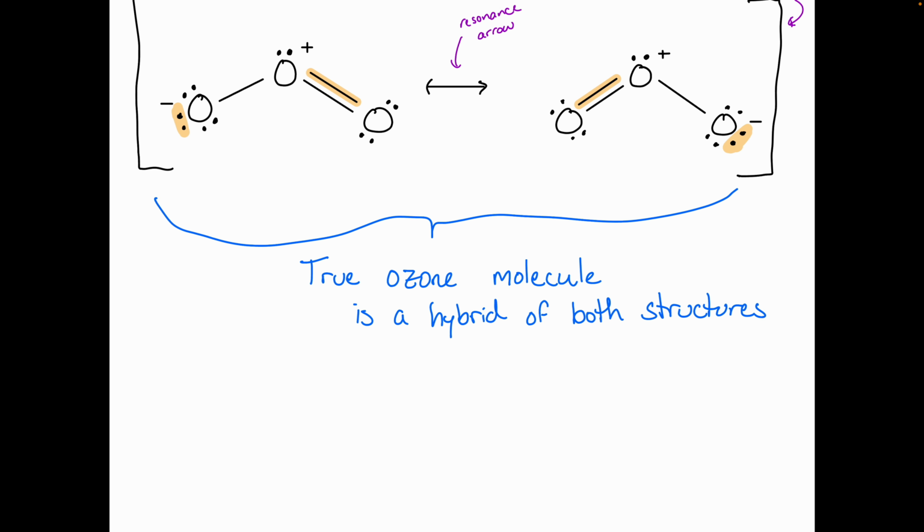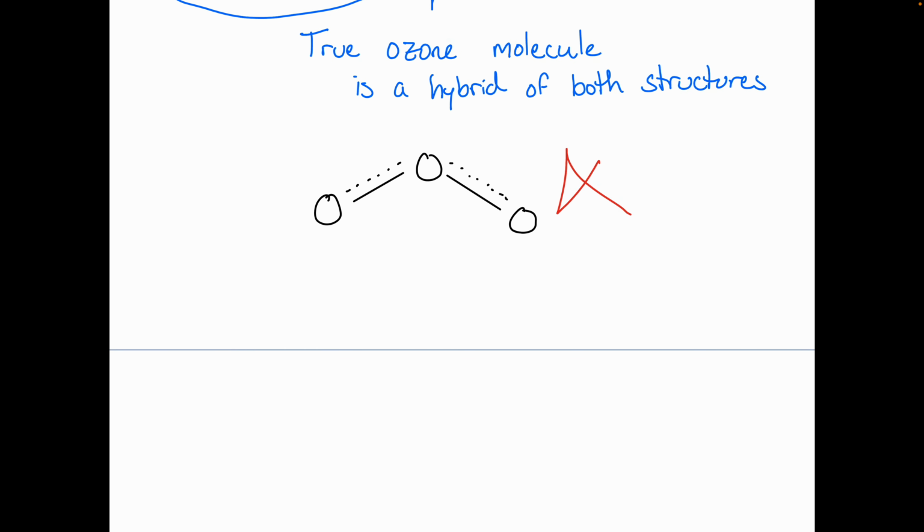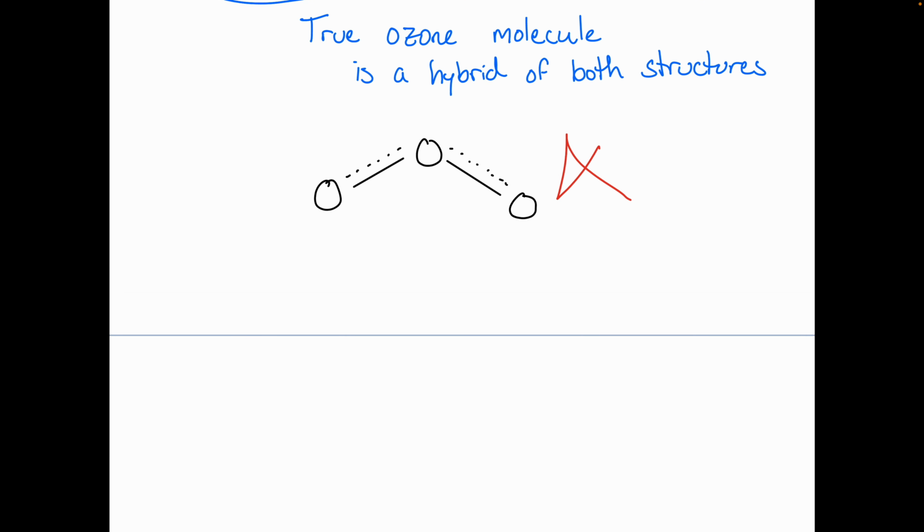Sometimes you'll see that represented using dotted lines, like the electrons are moving between these two positions. We really don't like this because it does not accurately represent our formal charges and how many electrons there are, but it is a nice little picture to have in your brain, this idea of these electrons spreading themselves out to those two positions. This idea of electrons spreading themselves out between multiple positions is what we call delocalization.